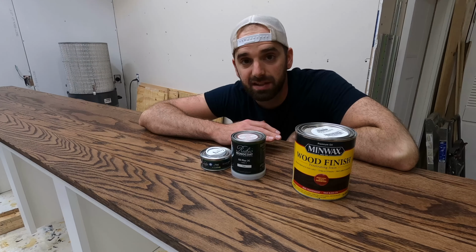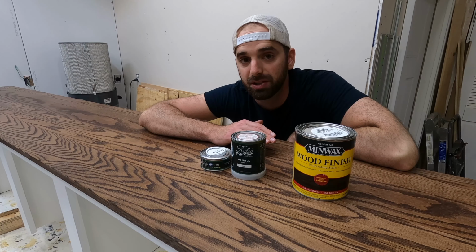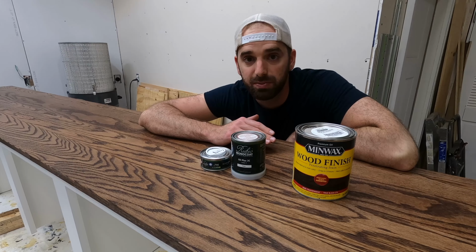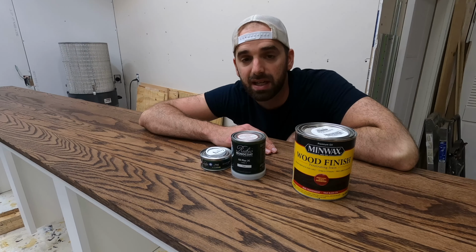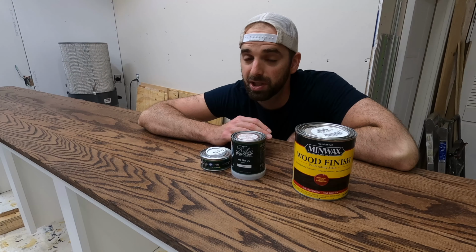And despite the price difference between the Minwax and the Rubio, with the Minwax, to make it really look good, you'll have to do multiple coats of polyurethane or polyacrylic. So with the ease of Rubio, in addition to how good it looks when it's finished, Rubio gets my vote every time.